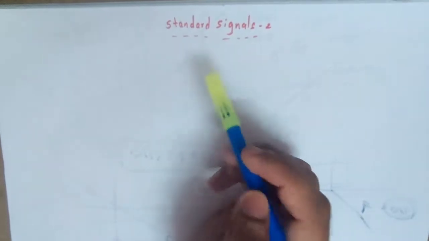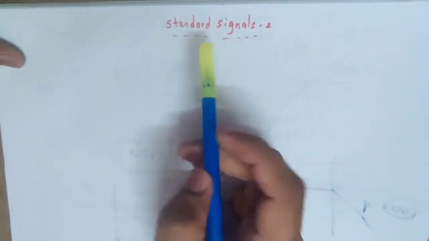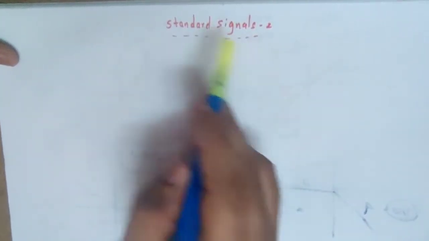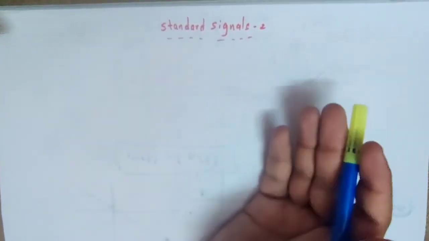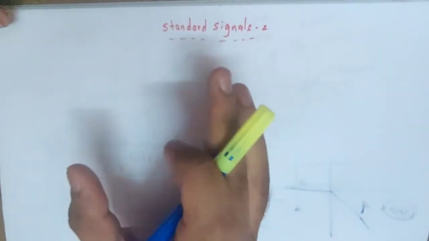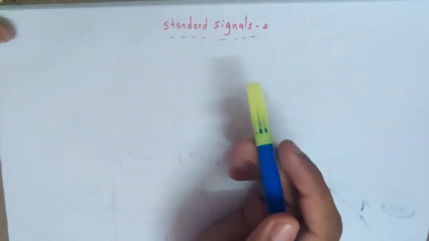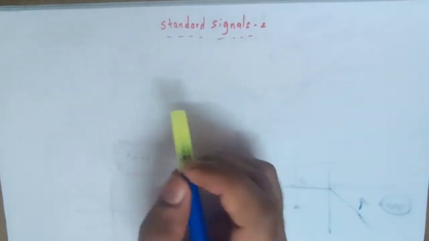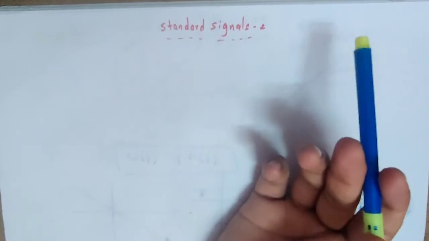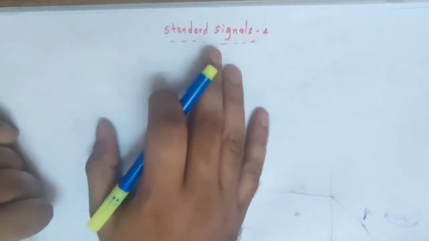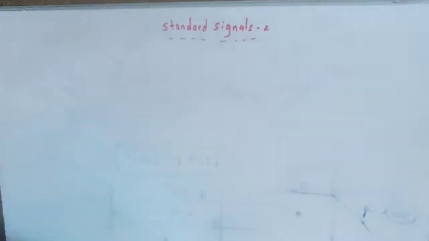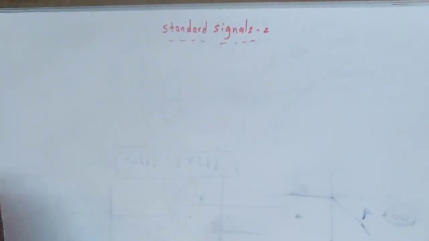So in the previous video we saw some standard signals. We are left with a few more standard signals which we are going to cover in this video. The basic purpose of explaining these standard signals in this precise way is that without standard signals you would not be able to understand the Signals and Systems subject. In any problem you take, you will get some kind of standard signal. That is why you should know these standard signals in a very detailed way, and that is why I am making two videos regarding this.